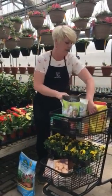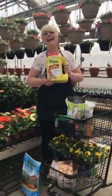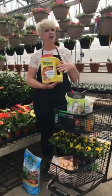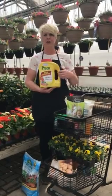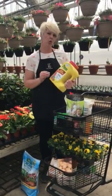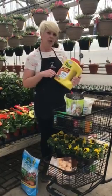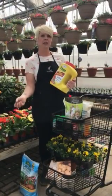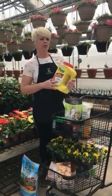Another thing you want to do — I don't know about you guys but I hate weeding in the garden, so I use Preen. I start it in the spring and do another application in the summer, twice a year. Now is the perfect time, especially since it's a little bit cooler than normal, to put the Preen down. This is going to help prevent those seeds from germinating so that you're going to have fewer weeds in your garden.